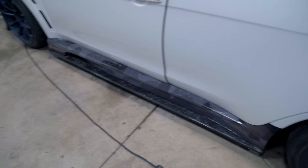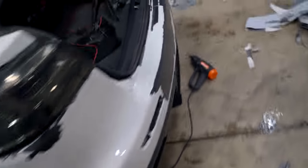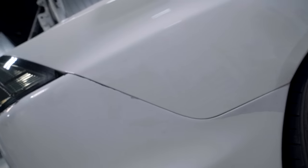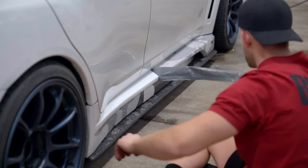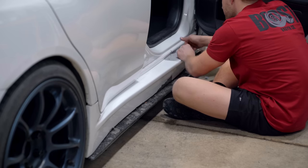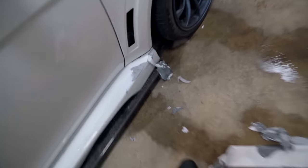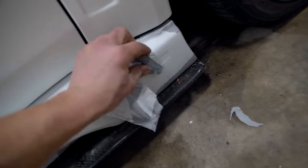Our last hope is that the side skirts are the same color and they don't peel. I got this bumper done and it's an absolute disaster. All the clear on this whole side peeled. I guess we got a little bit of clear right here, but you can kind of tell anyway, it wasn't sprayed the proper color, but this is going to be a mess to deal with. Peeling paint is the worst. It's all paint coming off with the wrap on the side skirts as well.